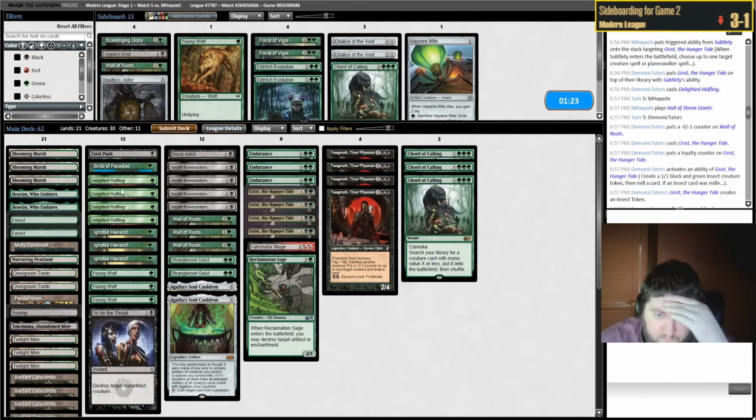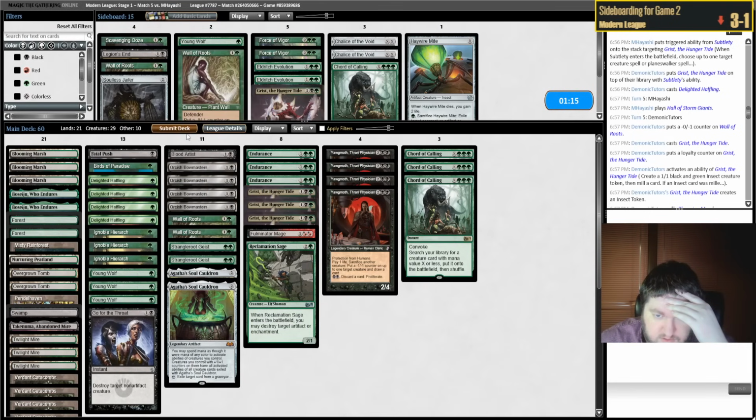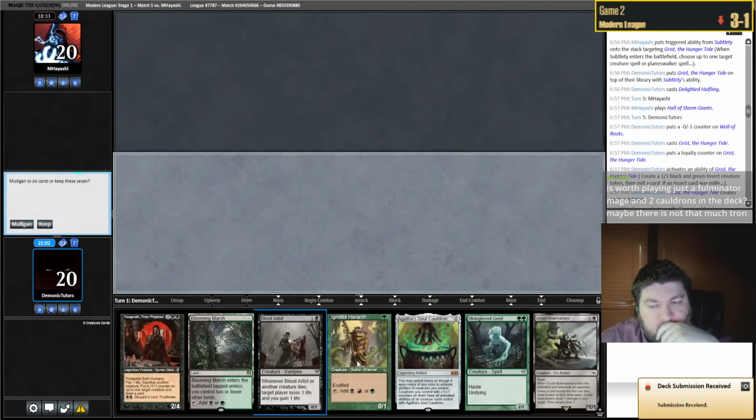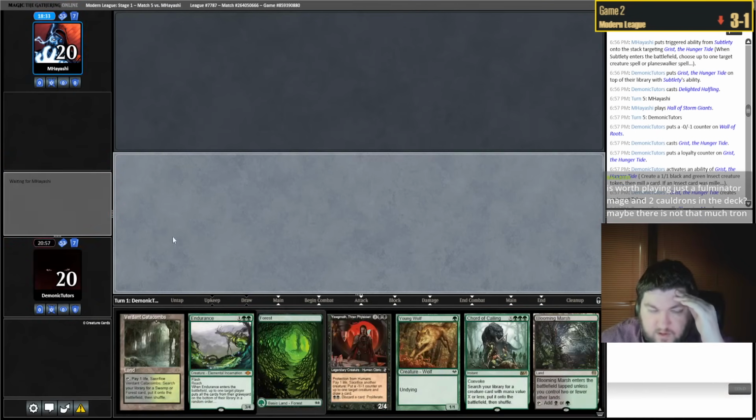They draw with clues. Maybe we'll cut a Grist. Alright, let's try this. This thing doesn't do anything. Alright, we'll keep this. I don't know.